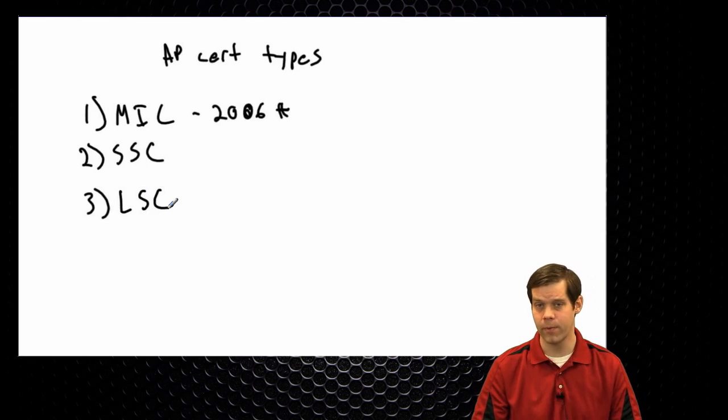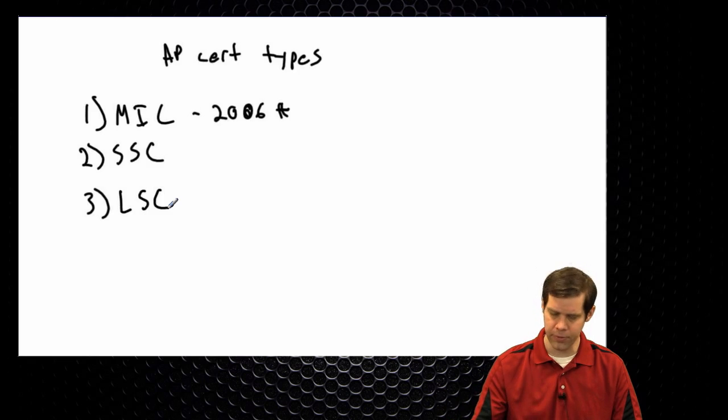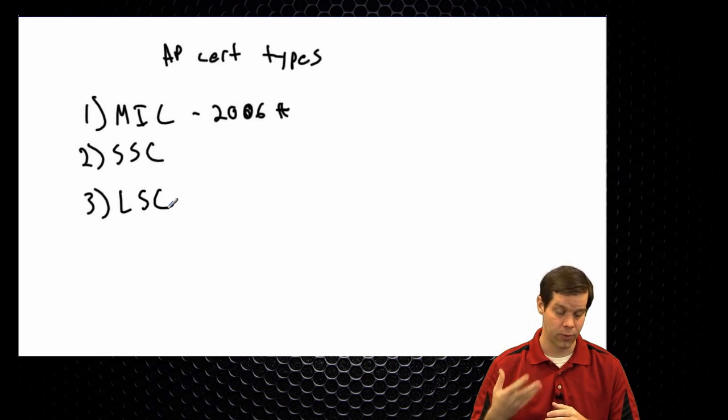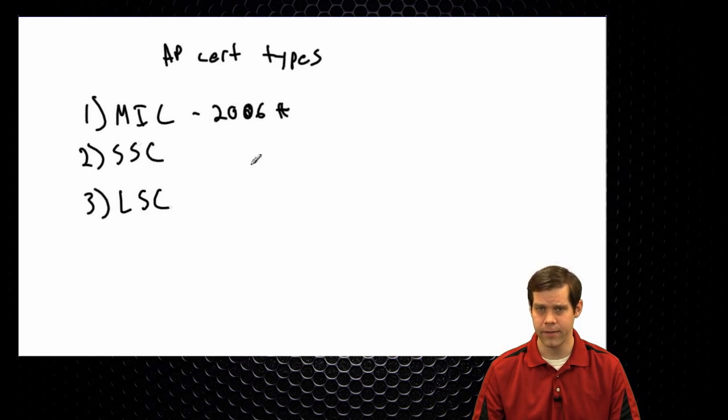So it's going to present one of these 3 certificates to the controller. The controller needs to validate these, so if it's a MIC, it's going to pretty much work automatically. If it's a self-signed certificate, we have to tell the controller about every single self-signed certificate that could be joining up. And if it's an LSC, we need to make sure that we've installed the CA that created the certificates for these access points. So let's show you where we would configure the settings for accepting these different certificate types.